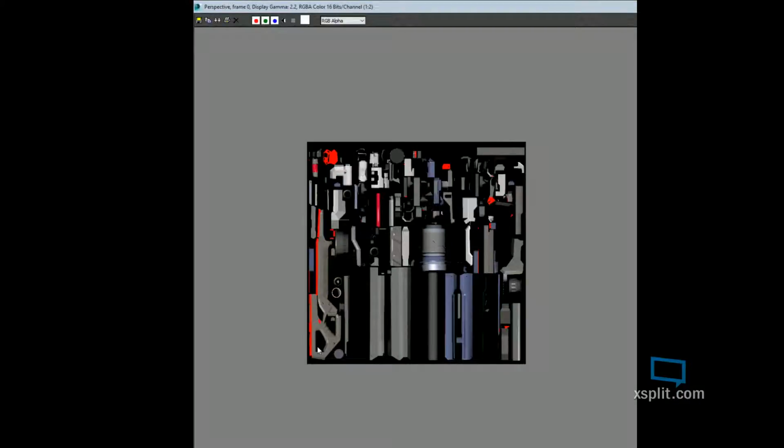We've got another red spot happening towards above the grip line. Not sure why. Oh, there it is.